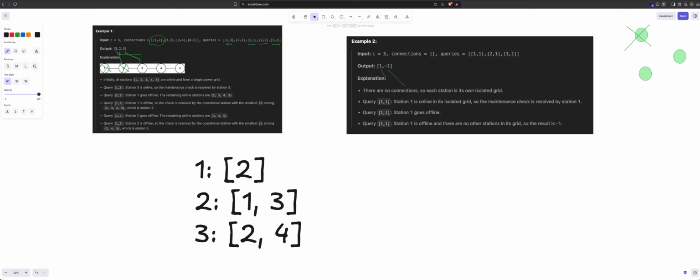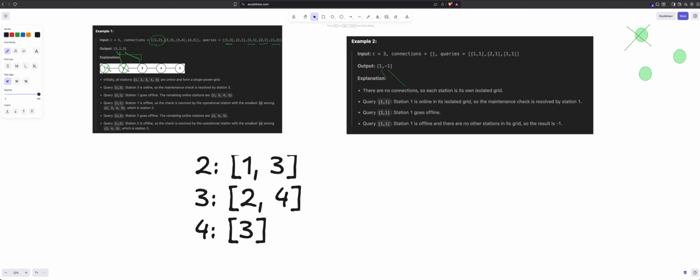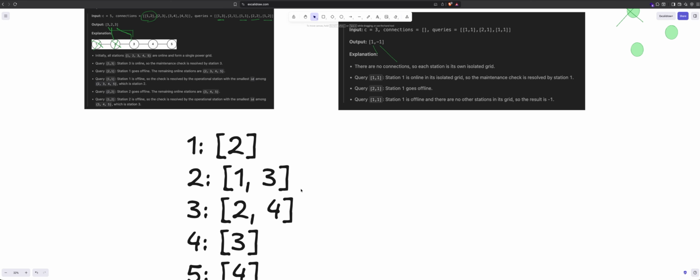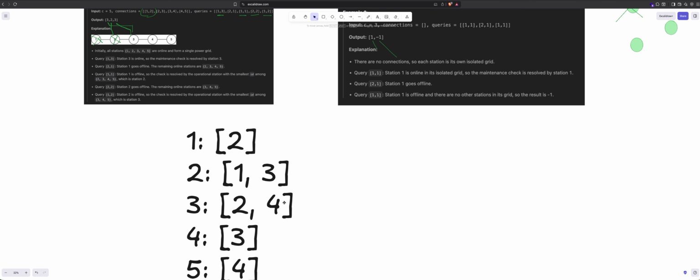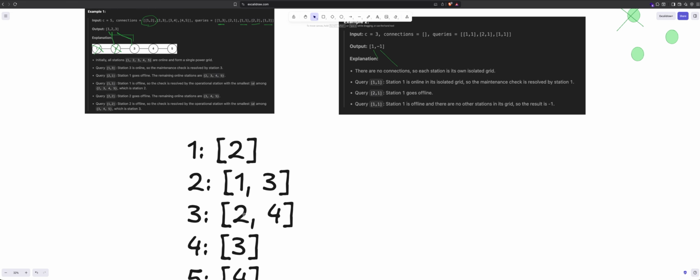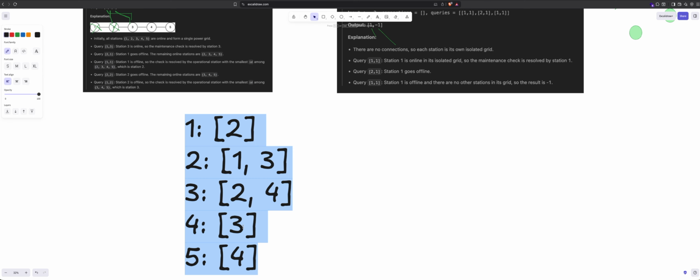The third connection, 3 is connected to 4, and at the same time 4 is connected to 3. And then next is 5, and 5 is connected to 4. So we are expecting 1 to 2, 2 to 3, 3 to 4, 4 to 3, and then 4 to 5.